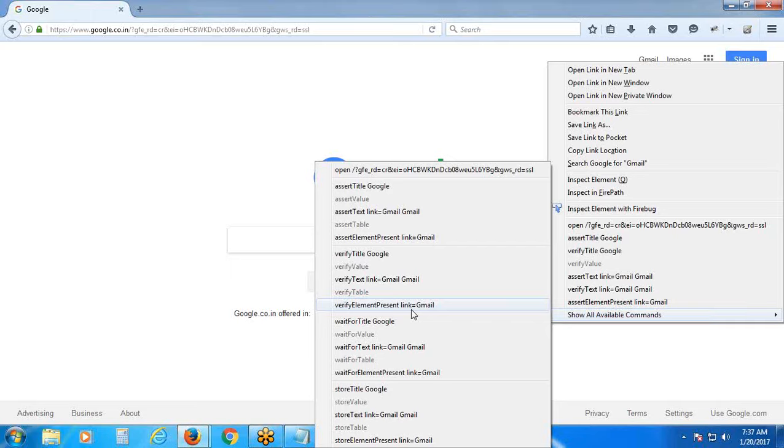Instead of assert, if we use verify command, verify title or verify link text, etc., even though one or two verify methods fail, it will continue the execution, but it logs the failure. Suppose first verification passed, second failed, third passed, fourth passed, like that.